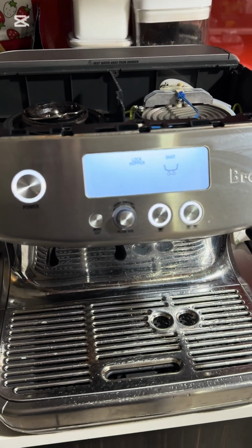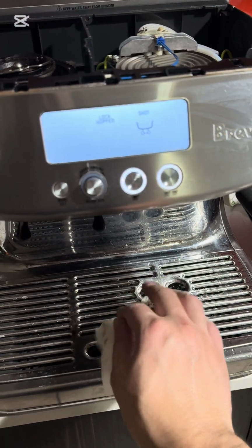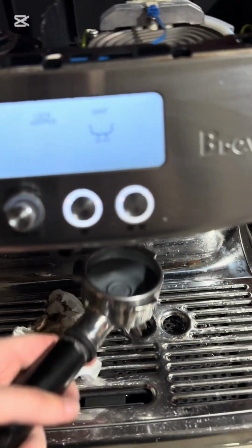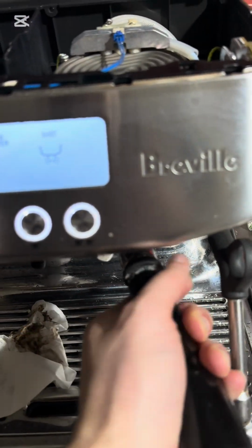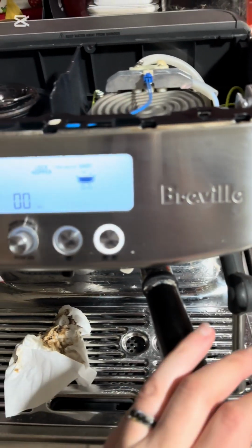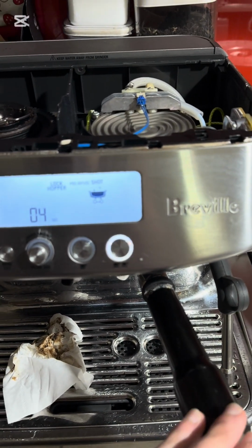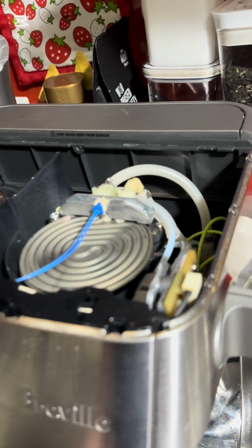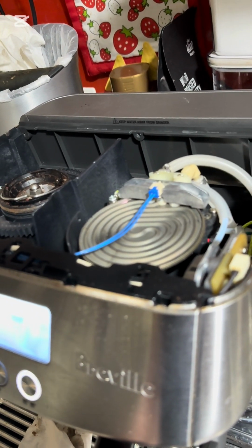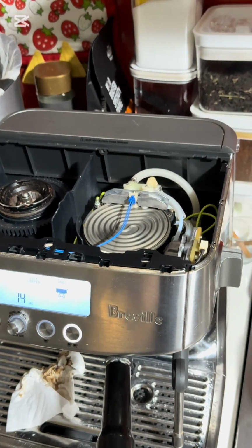A bit of dirt on the group head, so definitely will need a clean. Before that, I'll just test the pressure to show you on video that there's no internal leaks. So that's going to be, with that cleaning this, blocking all the flow and checking the machine for any leaks. It's all looking good to me.